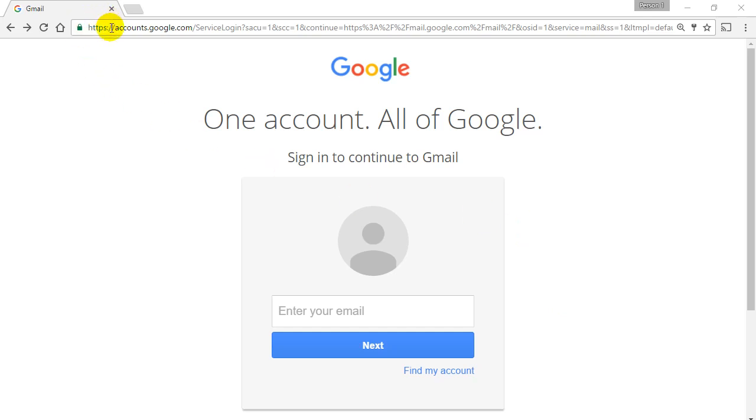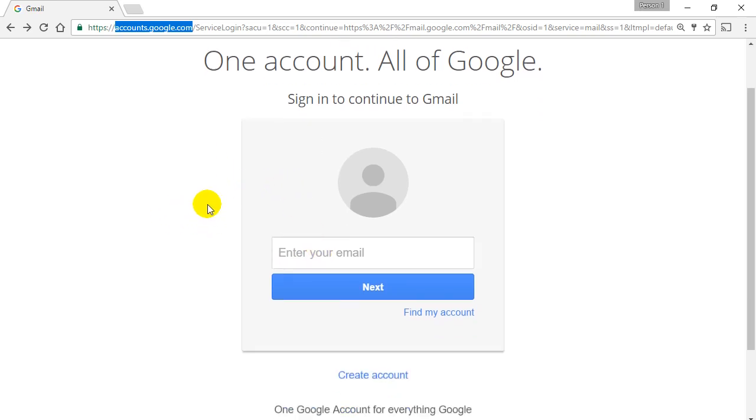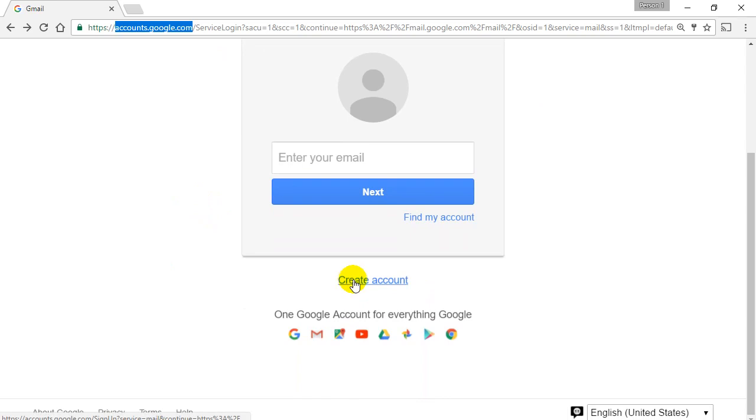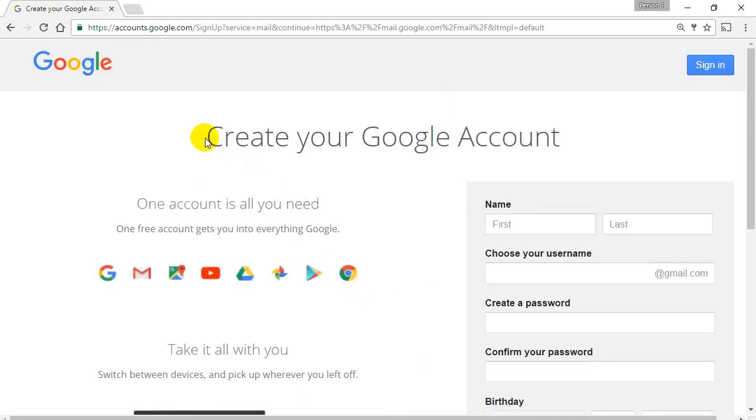So here's where you go. You go to accounts.google.com. Now, if you've already signed in on your computer with a Google account previously, it's going to probably bring you here, right, to say to log in, or it may show you a list of the Google accounts you already have set up on that computer. What we want to do is just scroll down and go to Create Account. Okay, so for our fresh account here, it'll take you here.